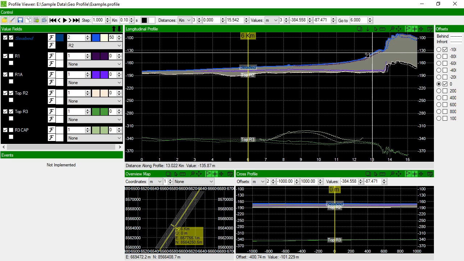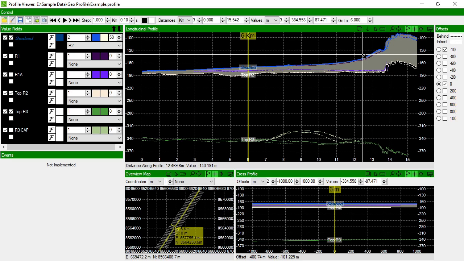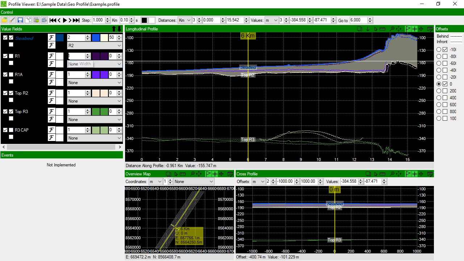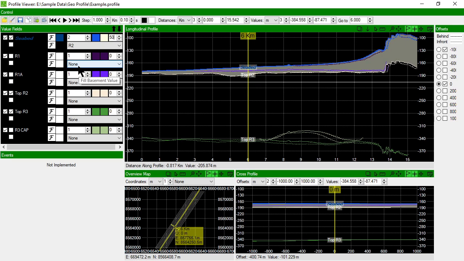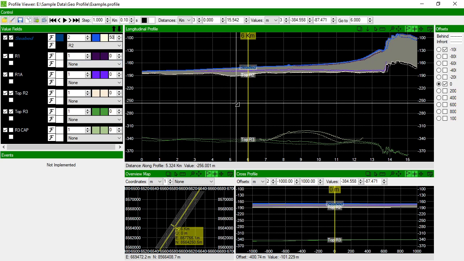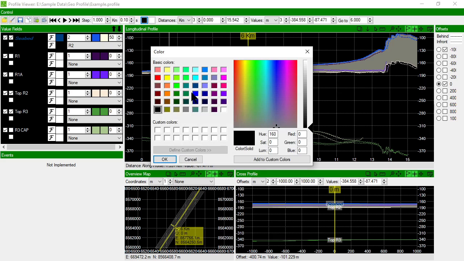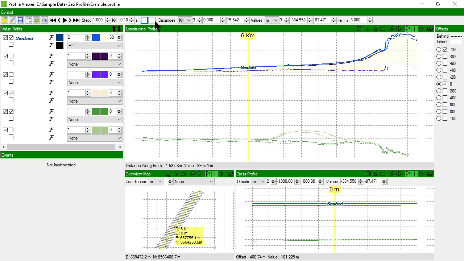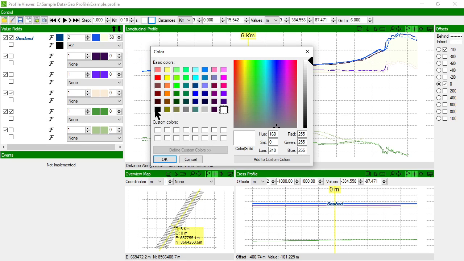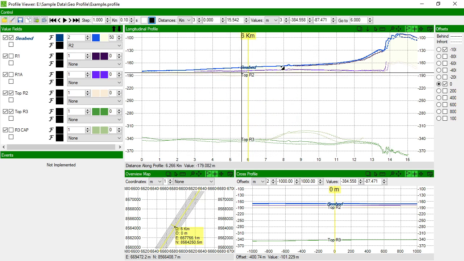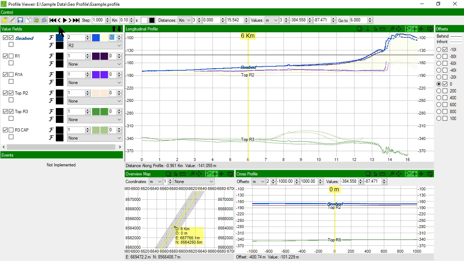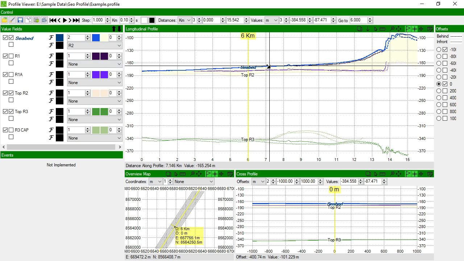Okay, now that is 50% transparent. Similarly, I can do the same things with some of the other profiles, the value fields in the profile here. I can extrude them to different things. So let's change our color back to white and black. And we're going to make this one back to solid, so it's back to 0.